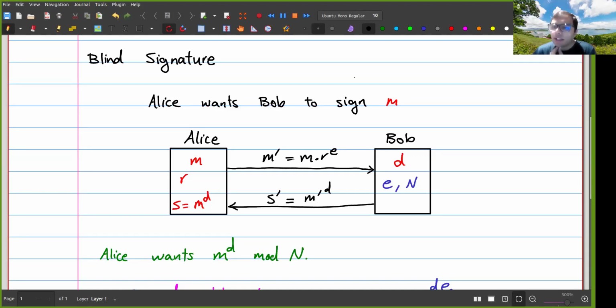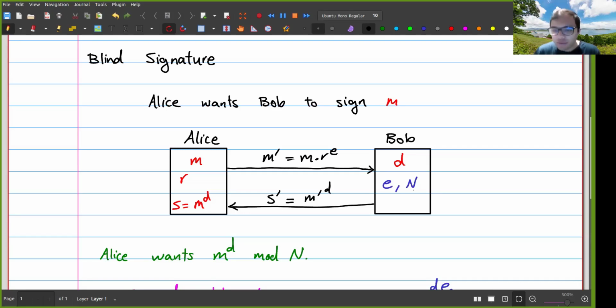Oh, I see. Okay. So the question is, Alice encrypts the message using some value, then gets it signed by Bob, and then she decrypts it. That doesn't actually work because if you have different pairs of keys, you cannot just apply them in any order. And the problem is that usually in the keys you have different values of n, right? Because this n is something that Bob has chosen.